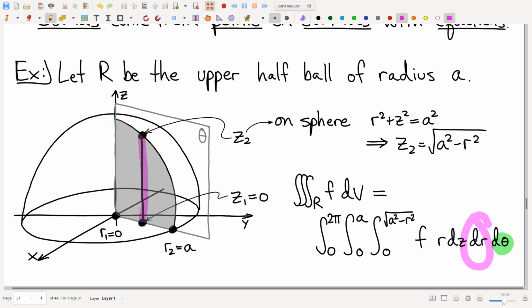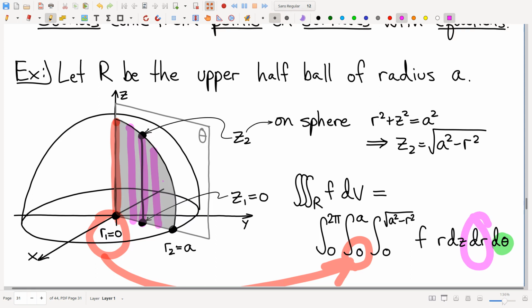And so again, I got to play games with first and last. So what's the first r slice? Well, the first r slice on this theta slice is there, where r is 0. And so my lower bound for r is 0. Where's my last value of r? Okay, now this you got to think about. Here again are my r slices. My r slices continue. You'll notice they kind of get shorter and shorter and shorter as I approach sort of the edge, and then the last one is going to be where I get just this point there by itself.